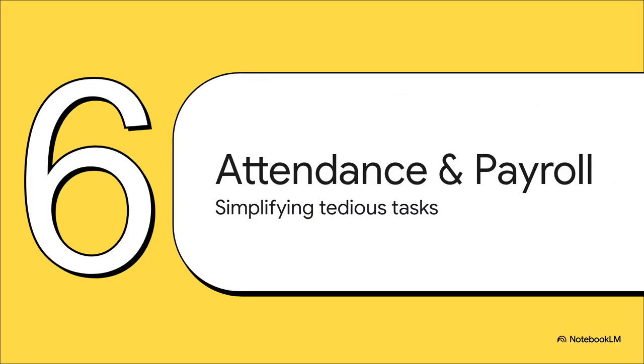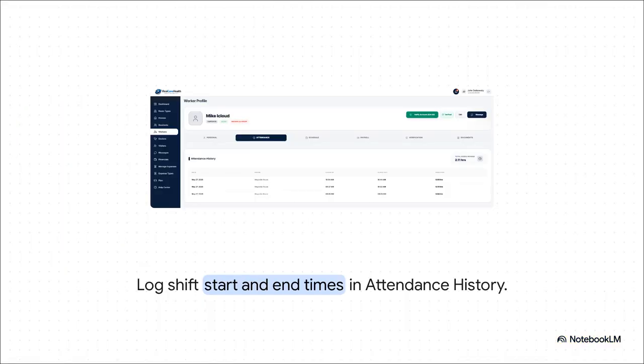All right, on to the grand finale. Section 6, Handling Attendance and Payroll. First, let's peek at the Attendance tab within the worker's profile. Because your staff uses the system to clock in and out at the houses, the portal automatically logs their exact start times, end times, and the total duration worked for every single shift.